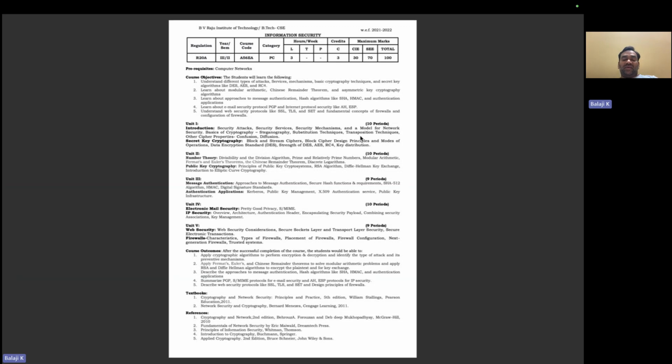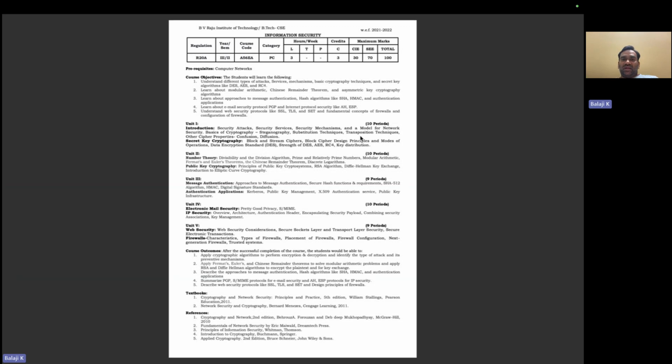And the last part is nothing but firewalls. What is a firewall, what are the different types of firewalls we use, and the firewall configurations, everything will be discussed. Why? Because here is where we provide security. Whenever we are applying for any network, these firewalls play a major role, and how these firewalls work and how they provide security to the users as well as receivers, we will see in the firewalls part. So this is what we are going to study in information security. We start from basic things and go to advanced things, everything in these 5 units.